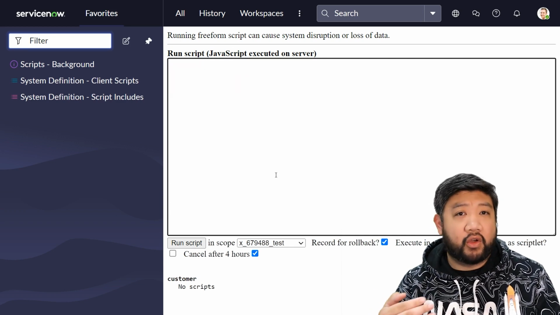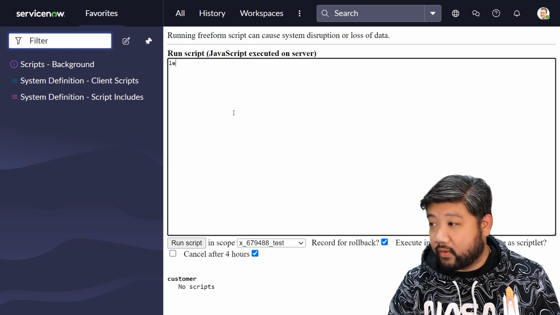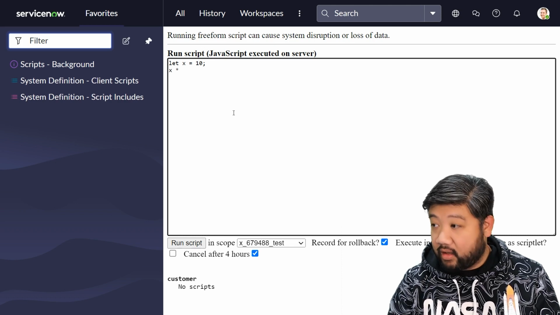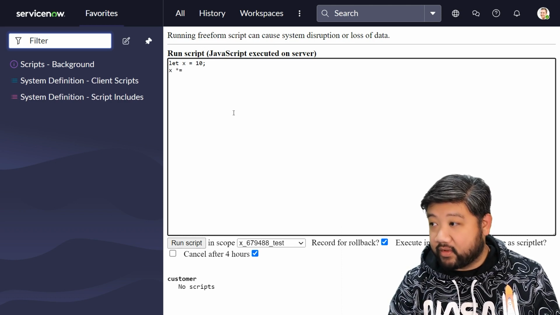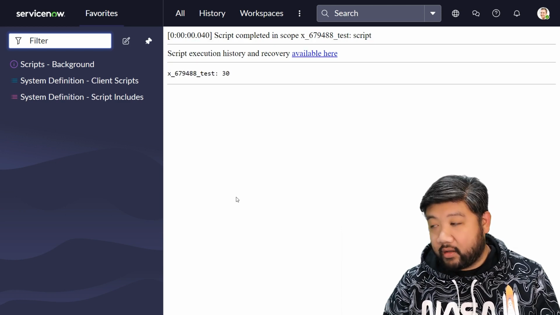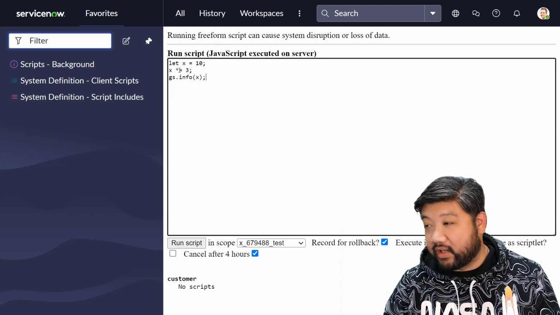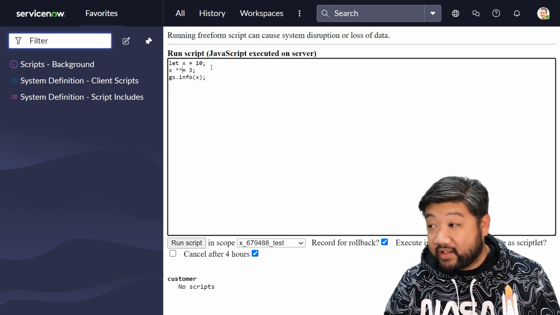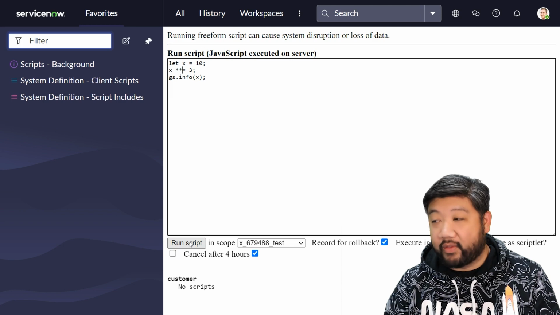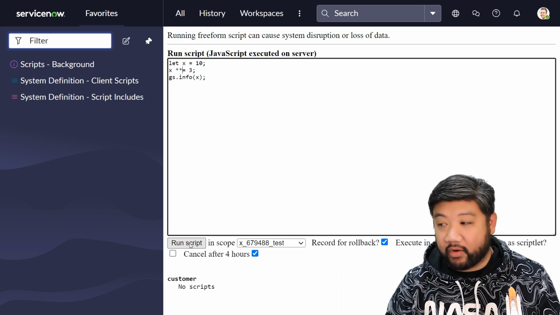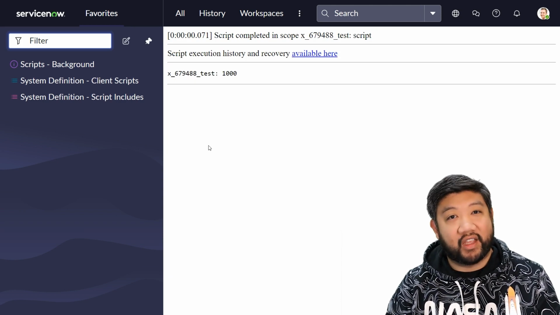And then finally, I want to show you that you can also do this with immediate assignment. If I do let x equals 10 and I say x times equals 3 and then log x again, I get 30. Oh, because I said 10 times 3, that's 30. But if I put times times equals 3, that means 10 to the power of 3. There's that 1000 again. Cool.